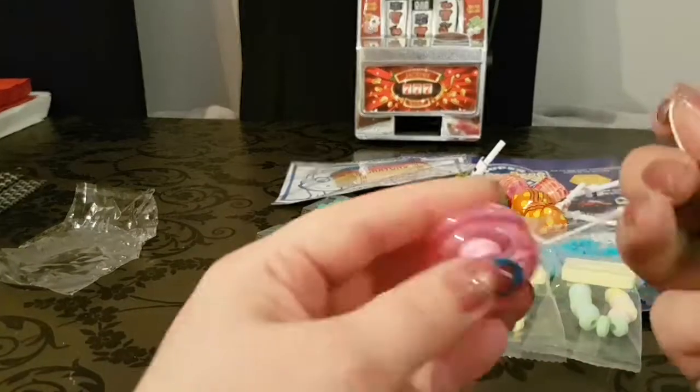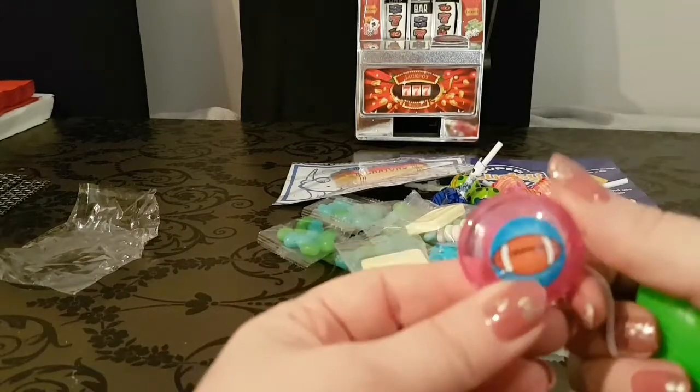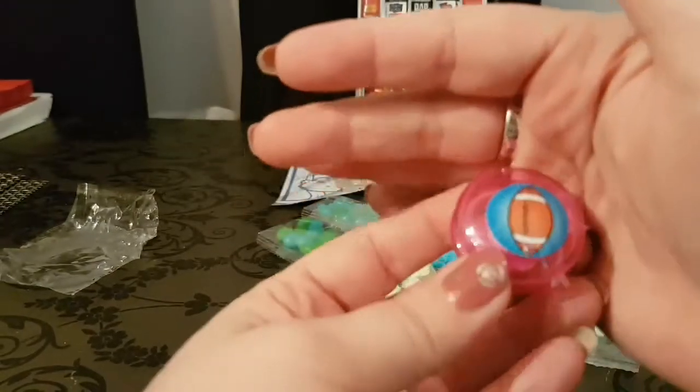So I can't remember how many items we were on, 12, 13, 14, 15, 16. So we've now got 20 items sitting in front of us. So we're doing good so far. So let's see what else we've got inside this little bag.